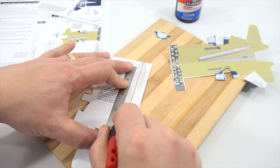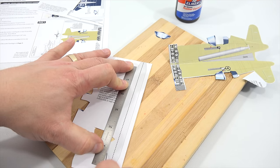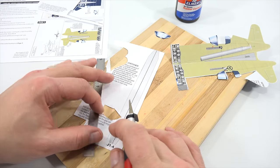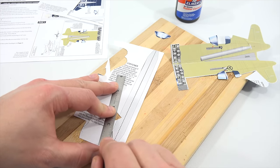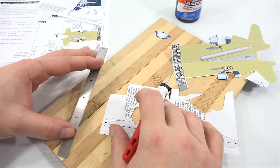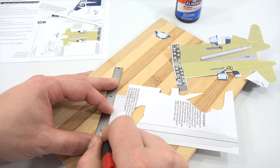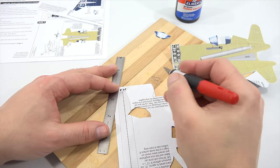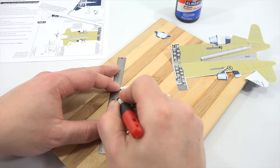You always think someone's going to cut themselves when you see them do this. I've watched videos where people are cutting like this and you think, oh no, don't cut yourself. But you're not putting a lot of pressure, like if you're cutting something really heavy duty, so it doesn't take a lot of force. So you're less likely to cut your fingertip off, which would be really sick on video.